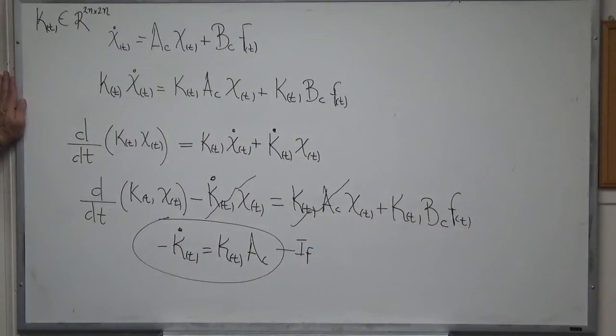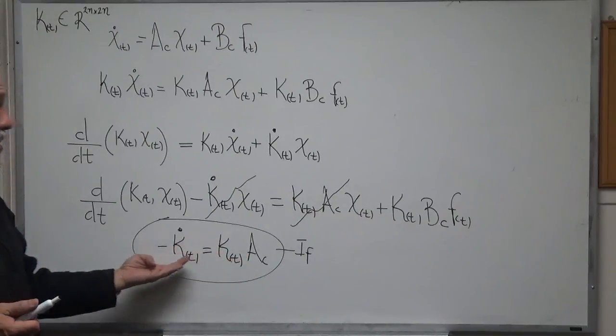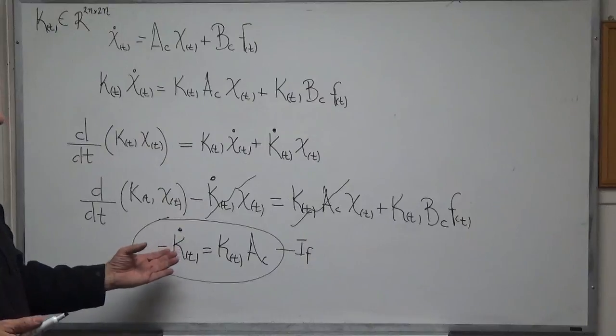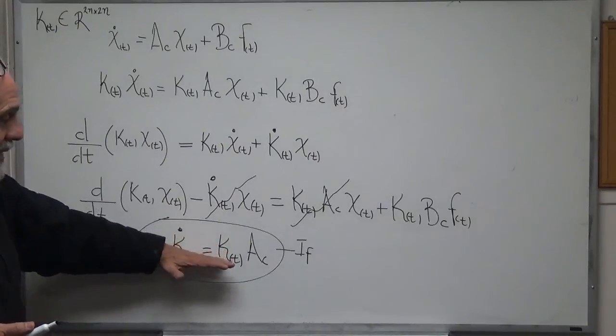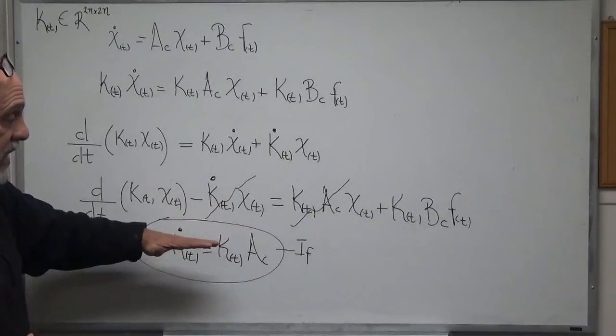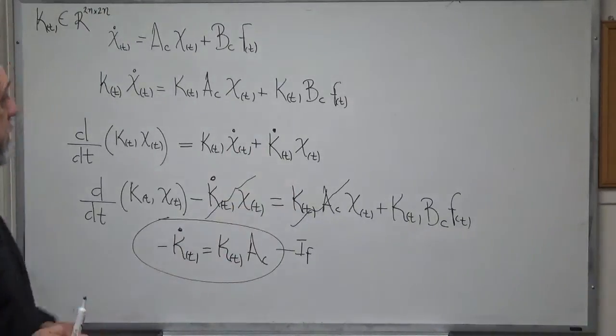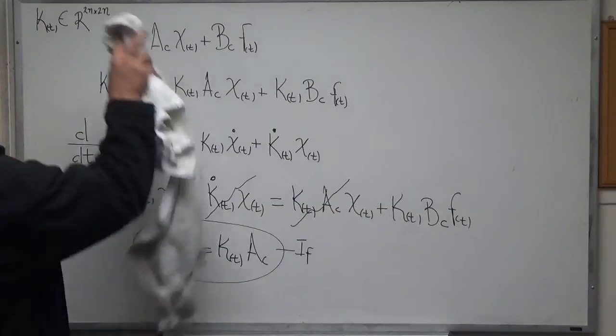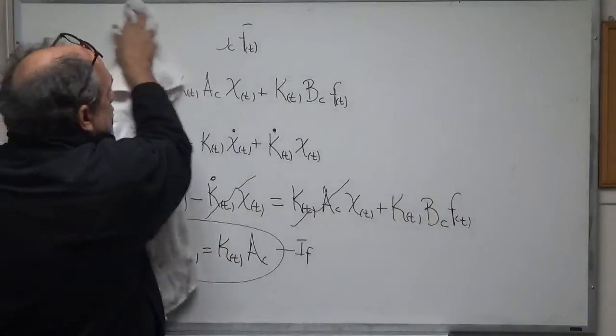Okay? But since K of t is arbitrary, it seems like I should be able to do that, because this is some sort of matrix differential equation that I should be able to solve for finding K of t. So that means, okay, I will solve it, and I will get K of t, no longer whatever I want, it is this, but with K of t equal to that, this will happen. Therefore, since that is true, I can come up here, I need space, so I need to erase this.